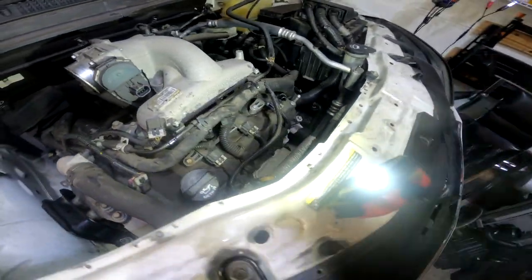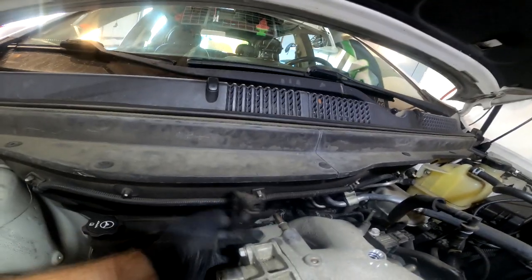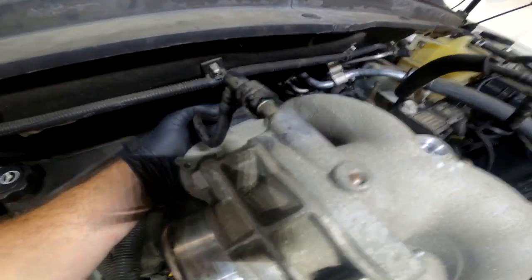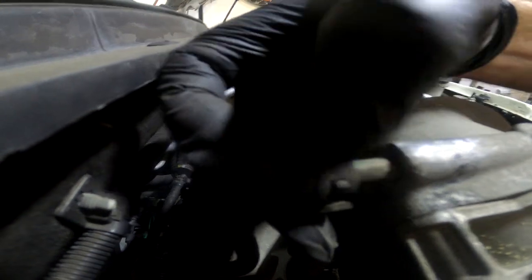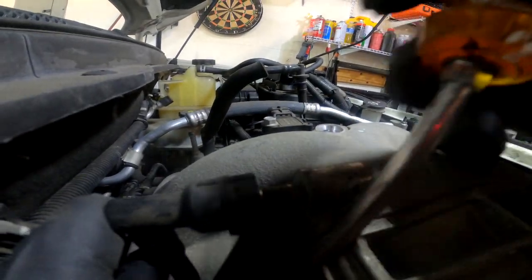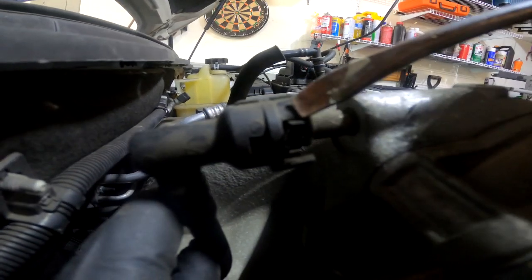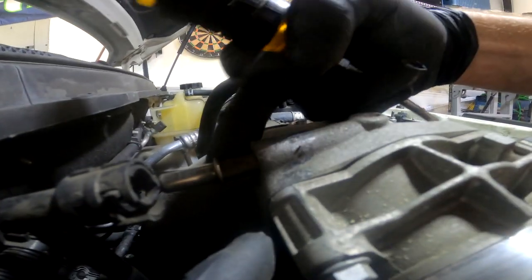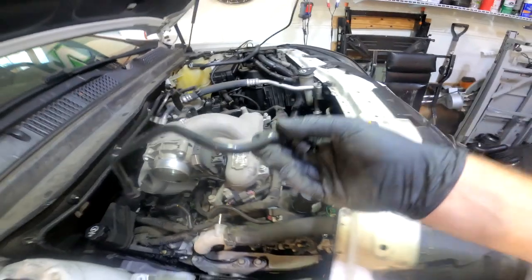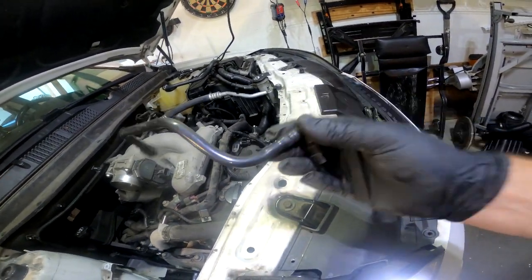The intake plenum is held in by bolts here and on the other side, and that whole thing should come off pretty easily, giving me access to the valve covers. One thing I wanted to show: there's a little plastic line on the back side of the intake plenum that goes to a little diaphragm. To pull it off, there's a little lever — you push that lever down and that releases it past the ridge. The same thing on the other side. Be really careful with these plastic lines because they're preformed and not very malleable, especially if they've been in the car a long time — they're subject to snapping easily. Just a word of warning.